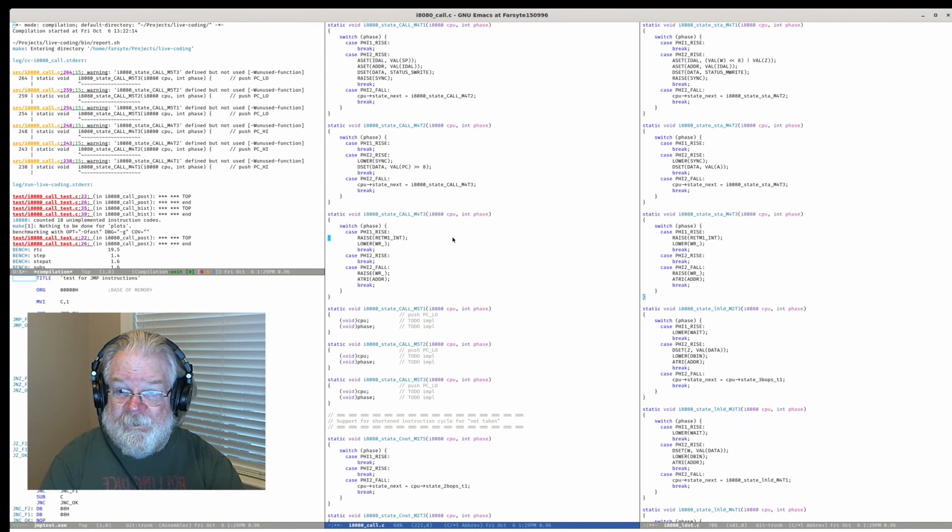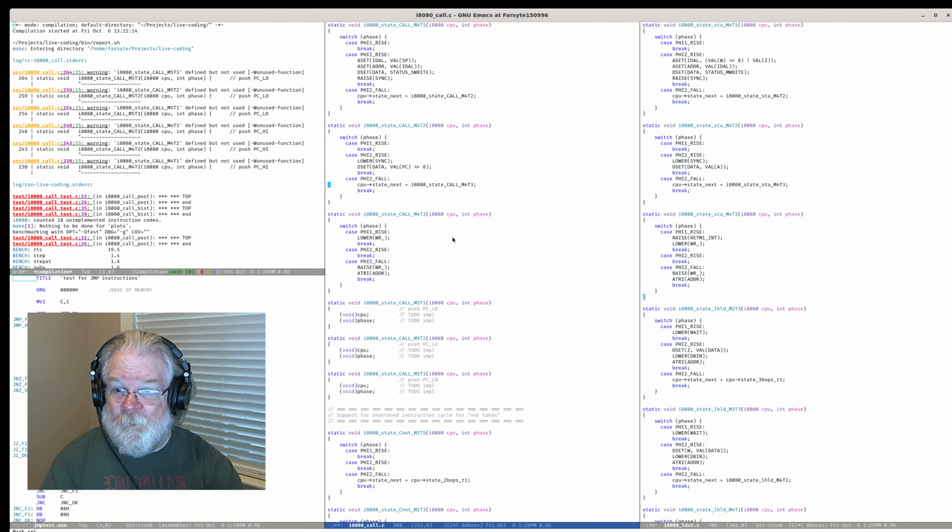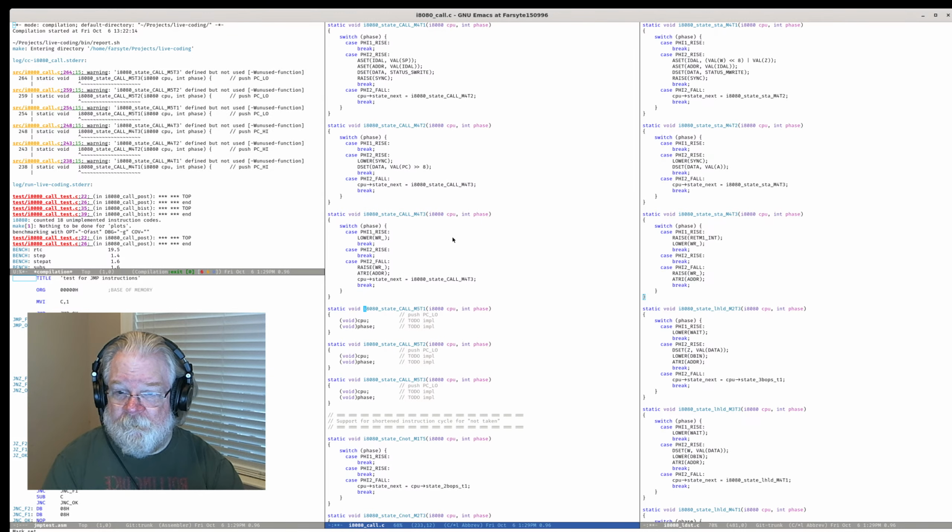And we are not doing this because we'd have more work to do. What are we missing here? Well, we need to change the stack pointer. Stack pointer needs to be decremented.